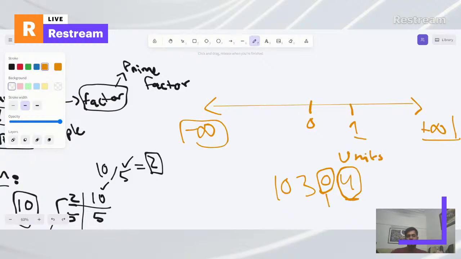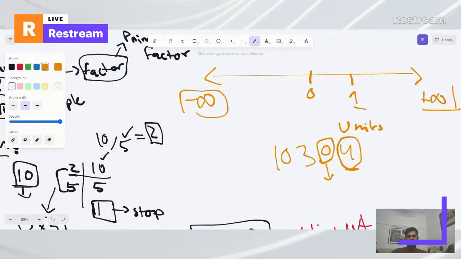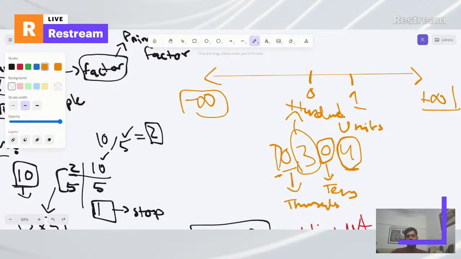All right, this place is called tens. Right, now this place is called hundreds. Obviously, I hope you all know this. I'm just reminding you of it because I'm going to go into after the decimal as well. And this place is called thousands, right? And then this place is going to be called ten thousands, right?